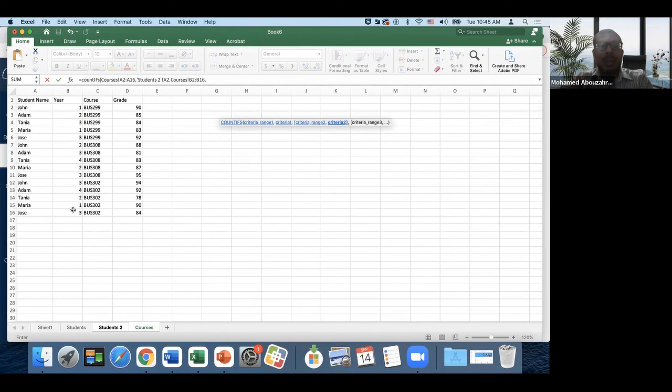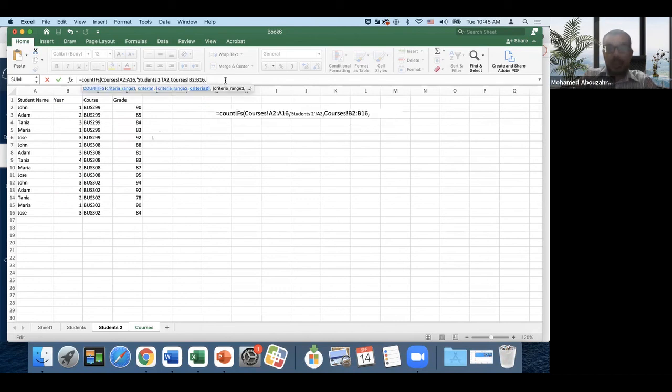So how do you write years greater than 1 here? We open double quotations, right? And then put in greater than 1, okay? So this is how you specify a criteria when your criteria involves greater than or less than or text. If you have text or less than, greater than, and so on, you need to put them in double quotations like I did here, okay?